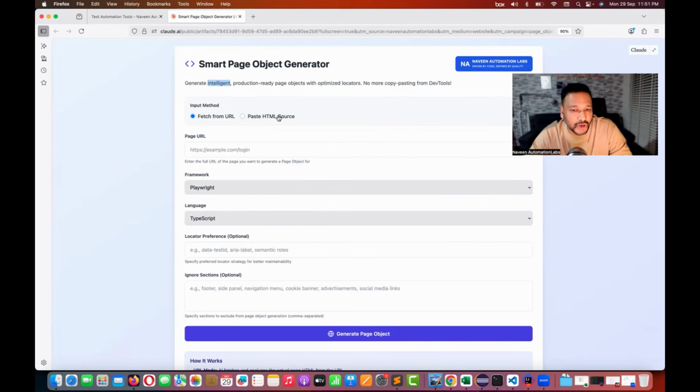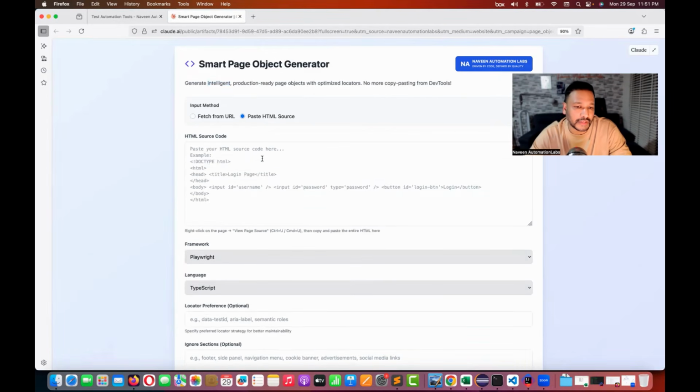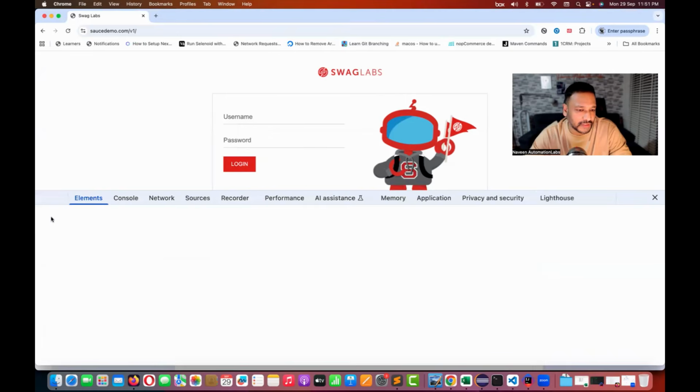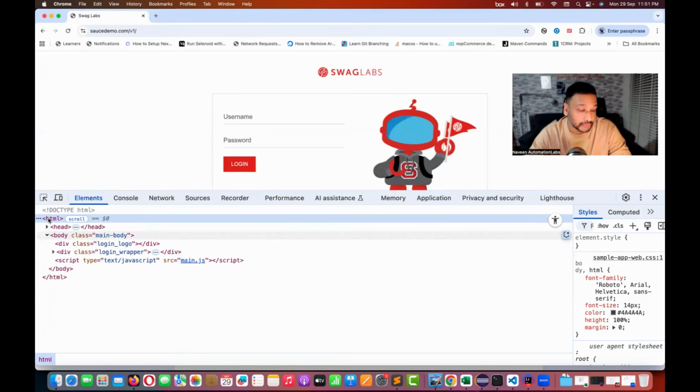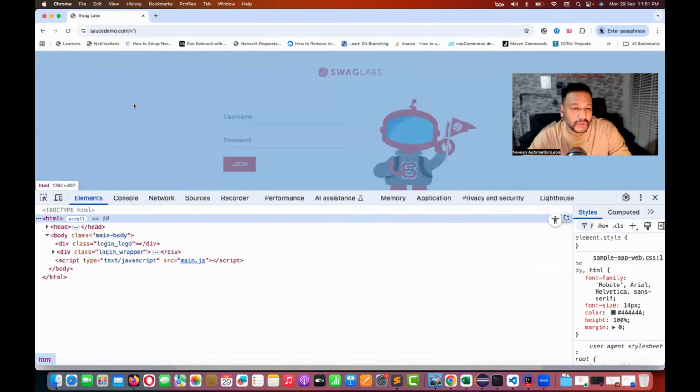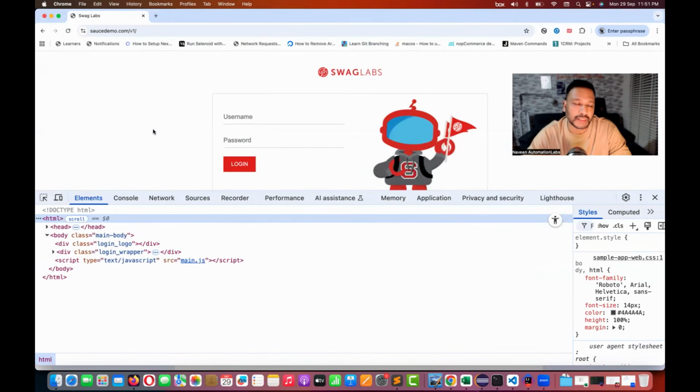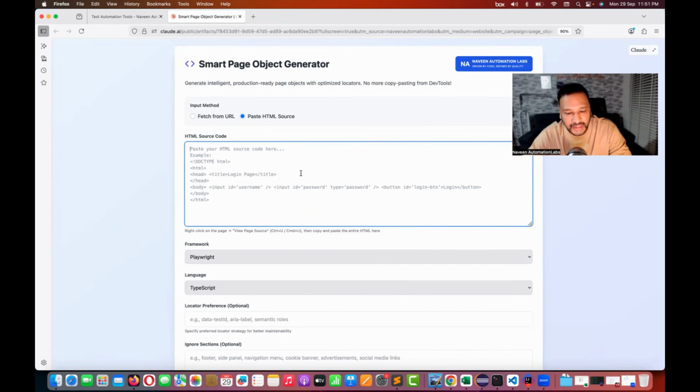And I can directly copy paste the HTML source also, right? So let's try both of them. We have to simply copy the element from HTML from the root of the project, or you can just right click and view page source also. That also you can do, right? But here I'll just copy paste the exact HTML source code, and see, I'm pasting it over here.